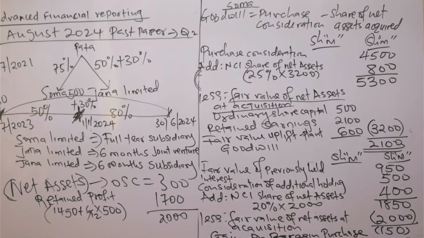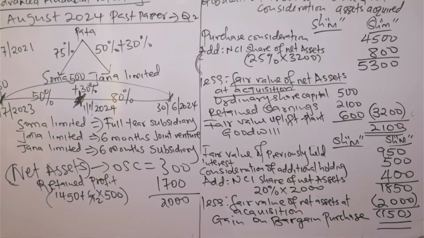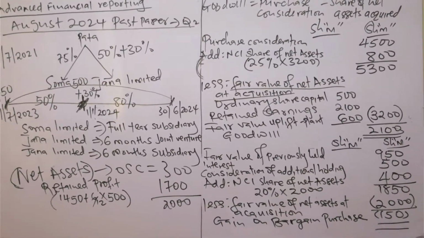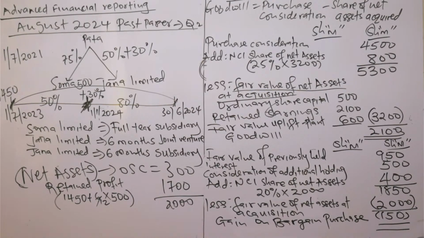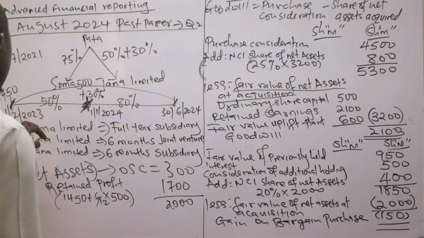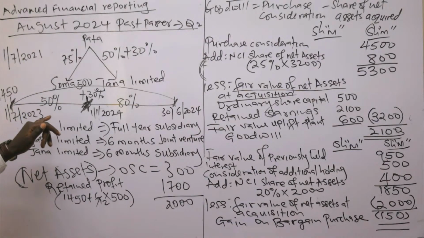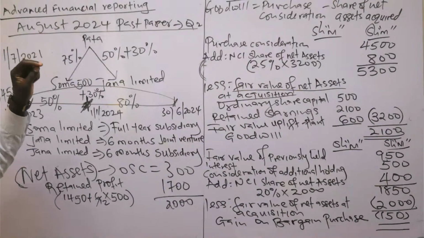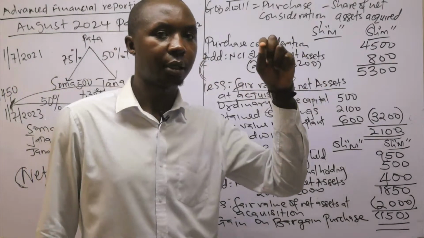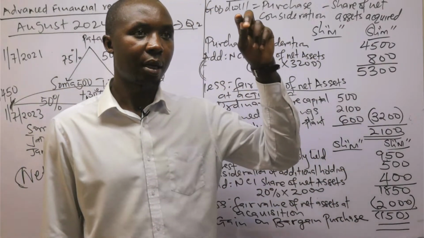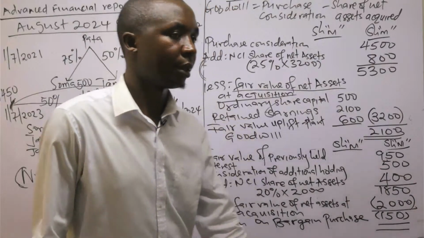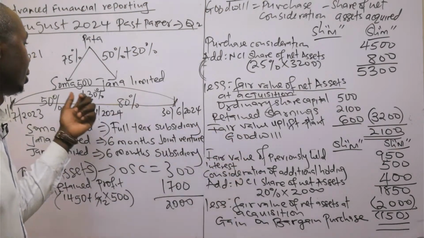So remember that when you are computing the goodwill of the investee company which has been initially recognized, you need to determine the consideration of the initial investment at fair value. You don't have to take the consideration given initially, but you need to determine that consideration at its value currently. So the fair value of the initial investment.